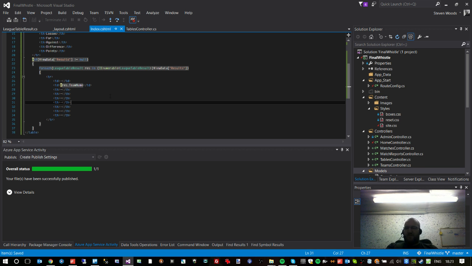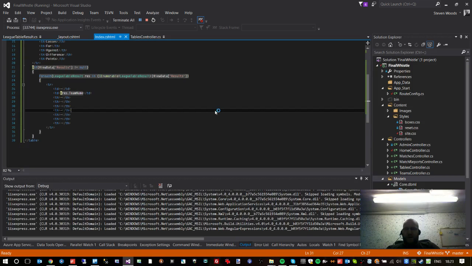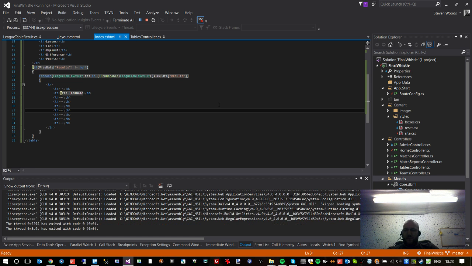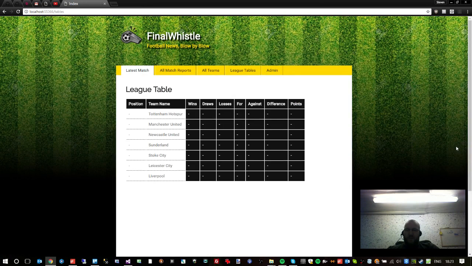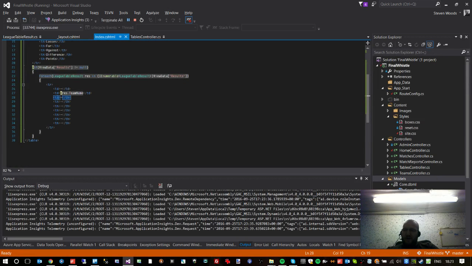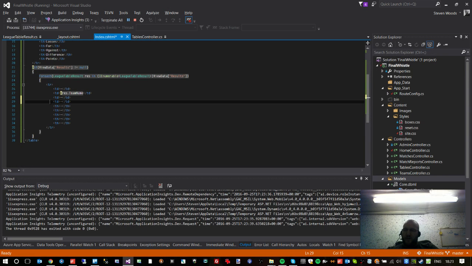So if I save that now and just run it, it's just going to have a list of all of the different team names. So the first part of creating this table was just to create a list of all of the results in the database, of all the teams in the database. There we go, it's ready. So if I refresh, we should just have a list of teams in that team name column. There we go. Oops, forgot to convert those to TDs. Sorry about that.